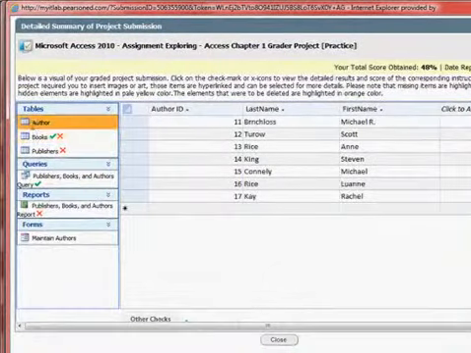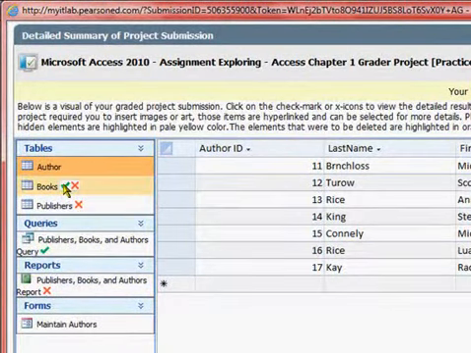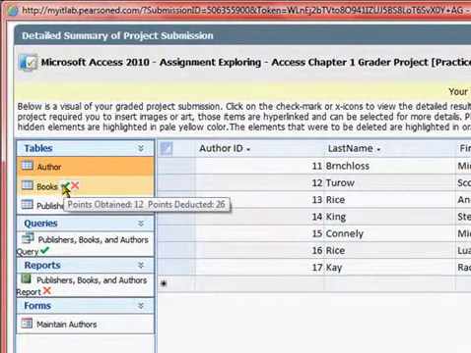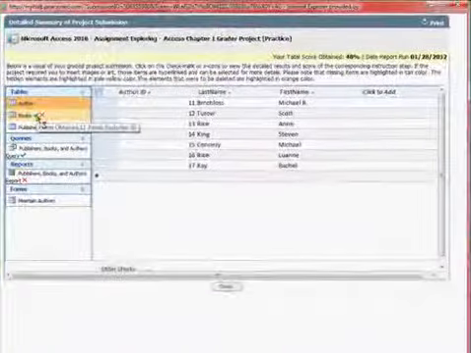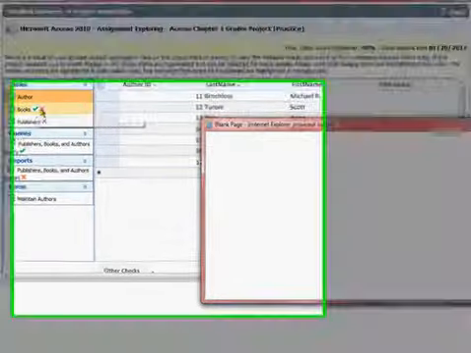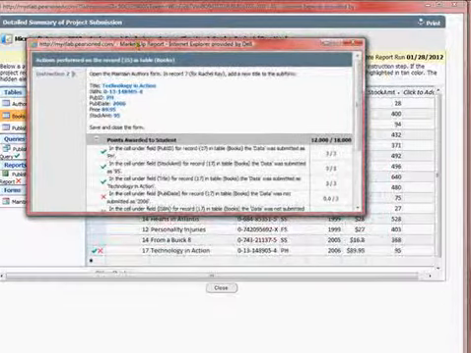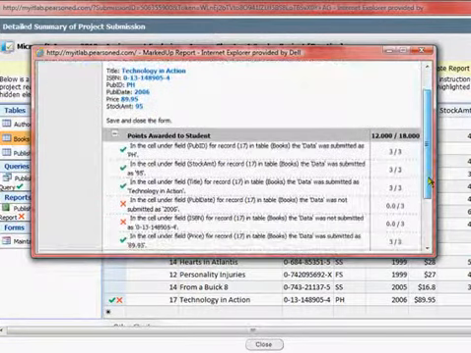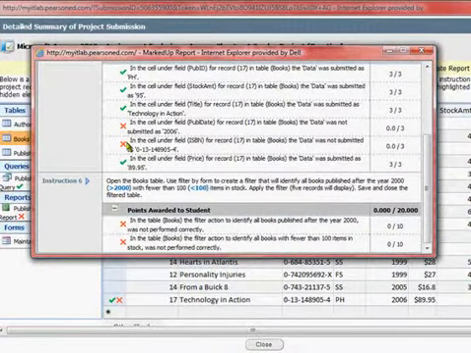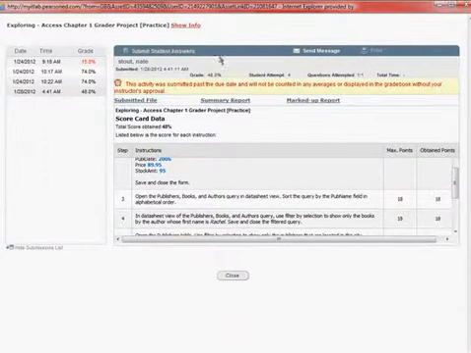In the marked report, it tells me that there were tables and that for different components there were things graded. Green says that, hey, I did get some points, 12 points, and I lost some points, 26. Open up where there is a green check mark and a red X, and what it does is it opens up this part where I got points, and I can skim down by looking at the green checks and the red X's underneath the marked up report. I can find out what I did correctly and what I did incorrectly. I can close, and I'm back to here.